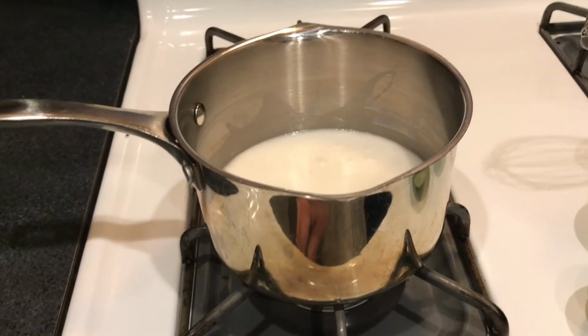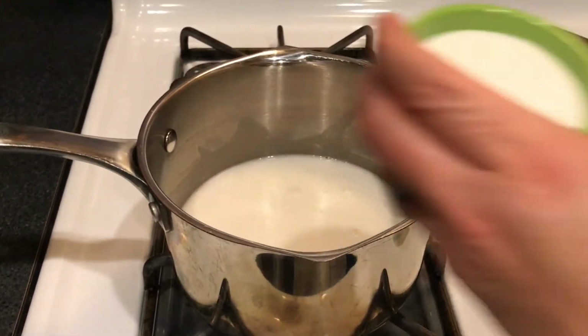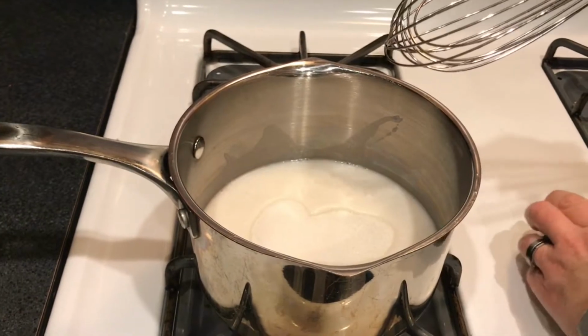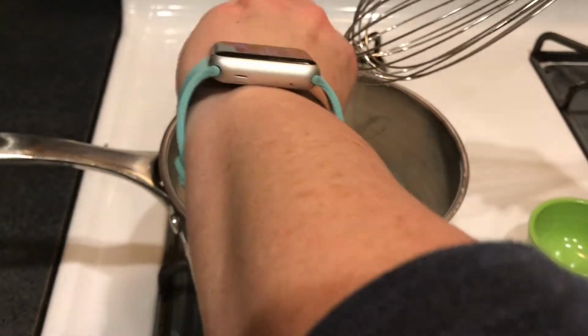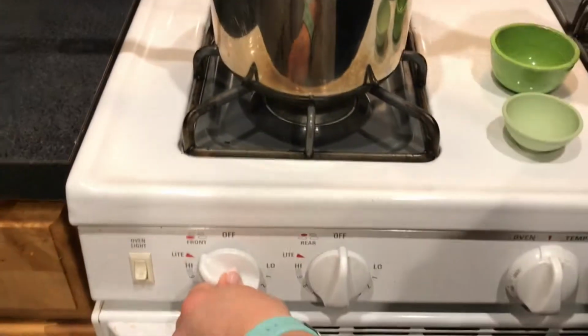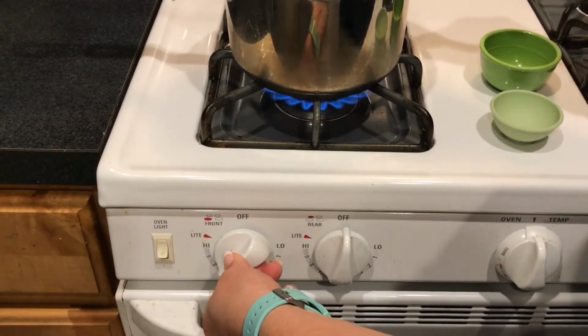So you're going to take your coconut milk that's in the saucepan and put it on the burner, and you're going to add your sugar into the bowl, and next you're going to add the salt. At medium heat, you're going to start stirring for about 1 to 2 minutes consistently.